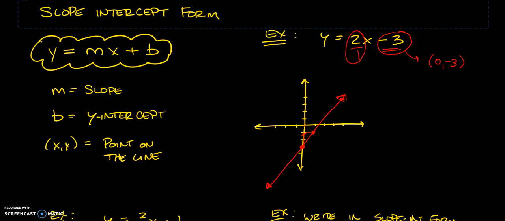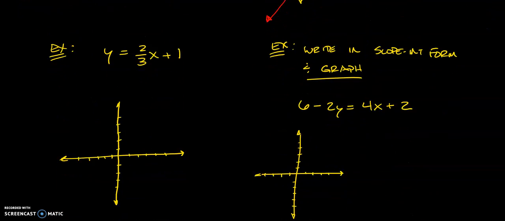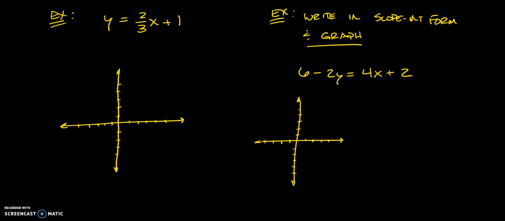Let's look at a couple more examples. What about this example where we have y equals 2/3 x plus 1? Again, the plus 1 is my y-intercept, that's my b. My slope is 2 over 3. Let's go to our y-intercept. That's going to be 0 and 1. My coordinate would be 0 and 1. You don't have to write this down, but I think it's helpful to realize. So I start there. My slope here is m.